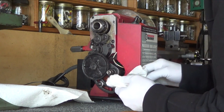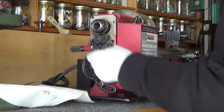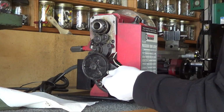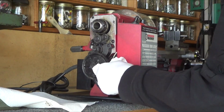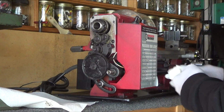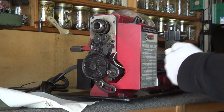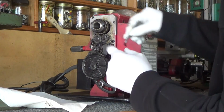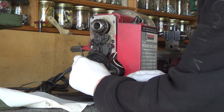Wow, that's just clearing that gear. But, alright, so it came off. The keyway's still in there, so it looks like it's not going to go anywhere. So, next I take a smaller Allen wrench. Where's the Allen? There it is. Ooh, that's tight.